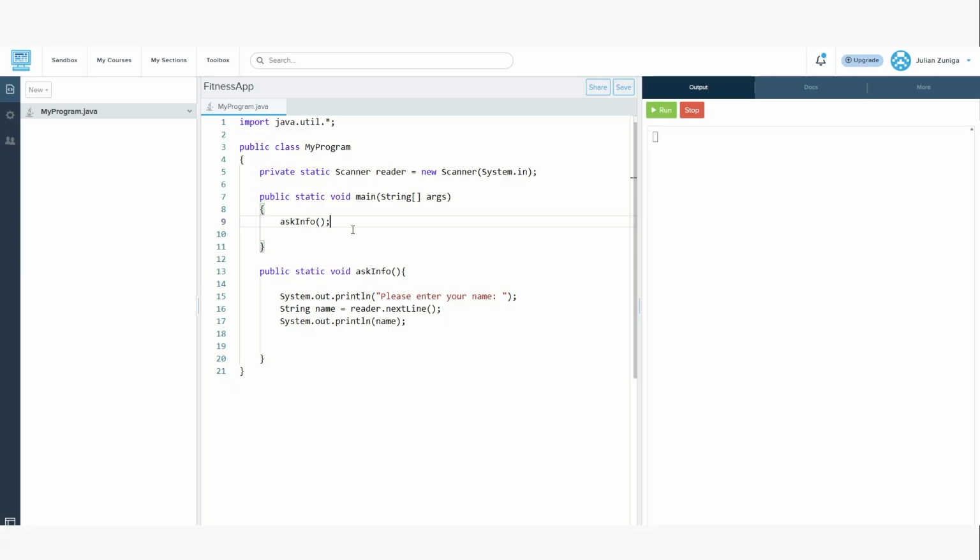And then it automatically runs everything that's inside the askInfo method. So here now we can see that it shows, please enter your name, and it runs perfectly.